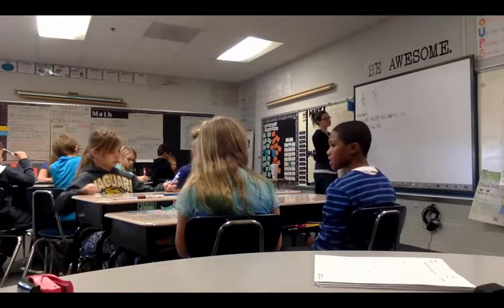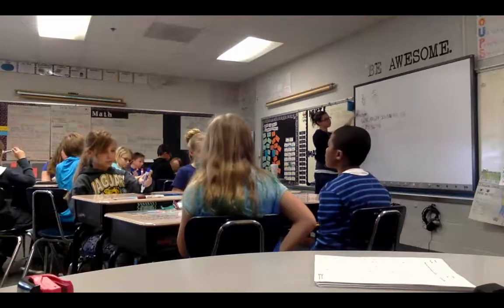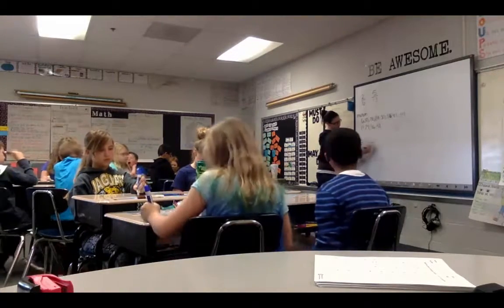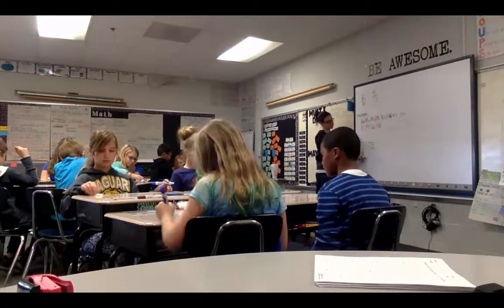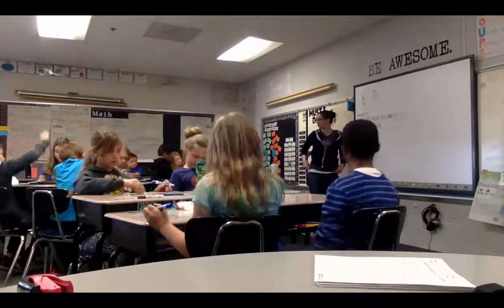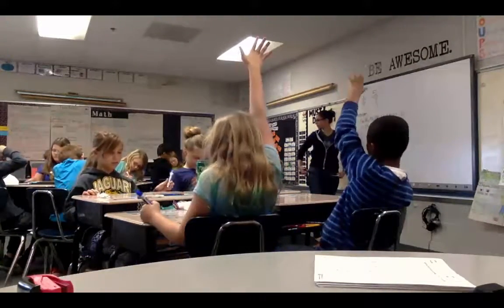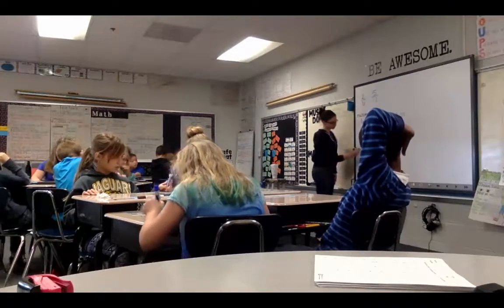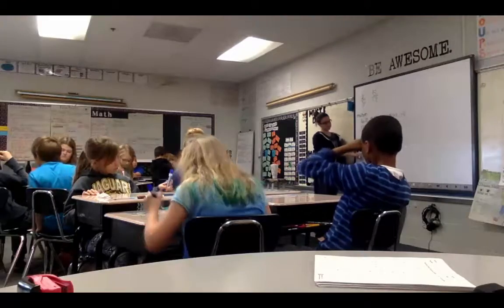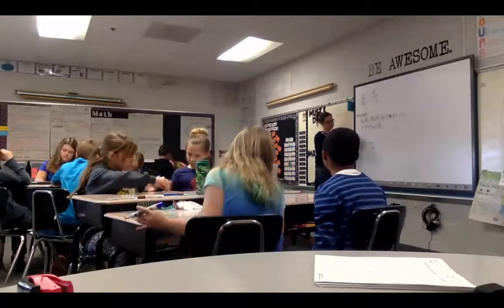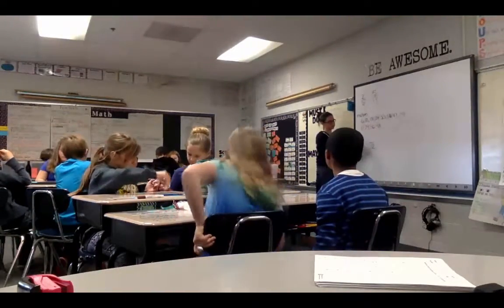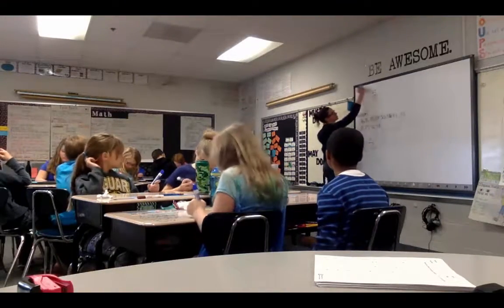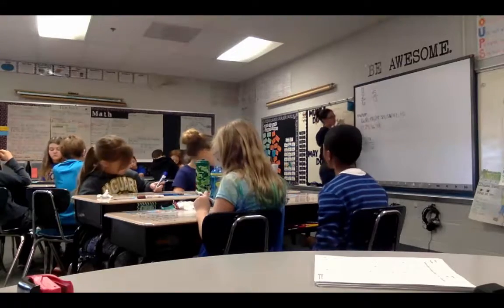Now, let's do 2/6 first. How many to get my denominator 6 to a 12? What operation do you need to do? Leeway? 2. Okay, you're not multiplying just the bottom by 2, your numerator you're also multiplying by 2. 2 times 2 is 4. So my equivalent fraction is 4/12.